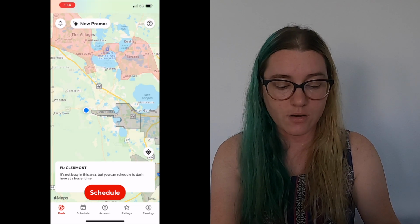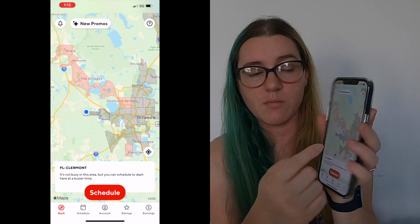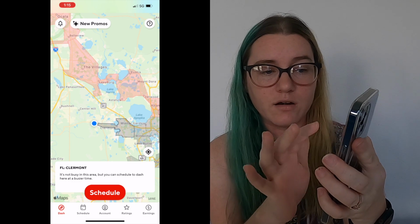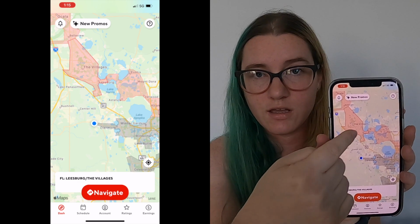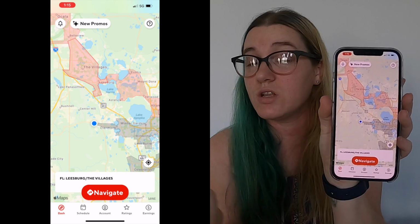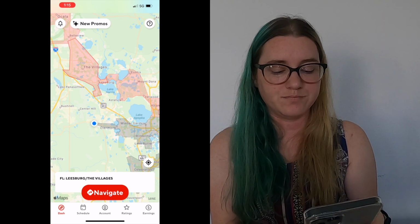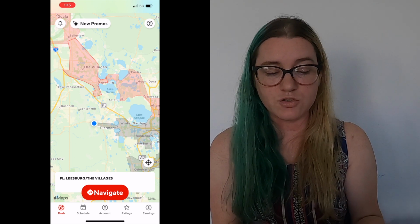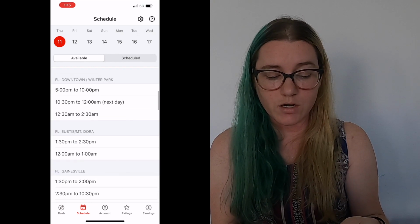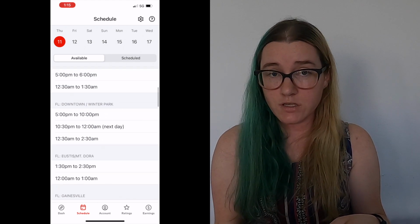All right, so right now, this is what my map is looking like. It's gray for Clermont, and then you see like Leesburg is red. So if I went up there, you can hit it in that zone and it'll say navigate and it'll take you to that zone, so that's pretty good. But down here you're going to see the schedule button, so you can hit that and it's going to tell you all the times and the places where you can schedule yourself. I personally don't do that very often.